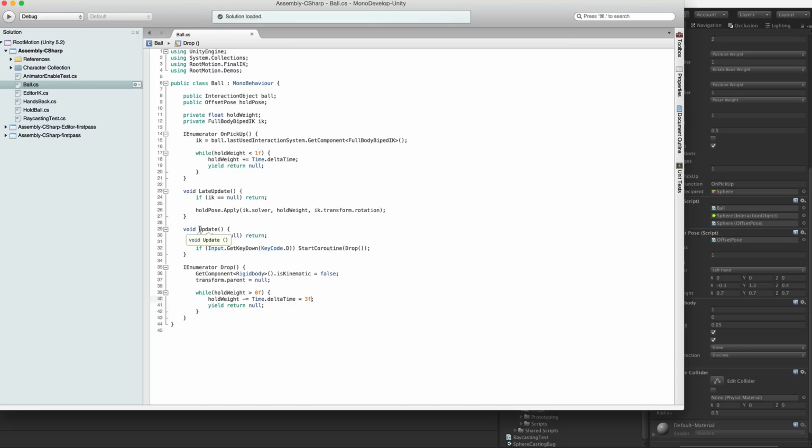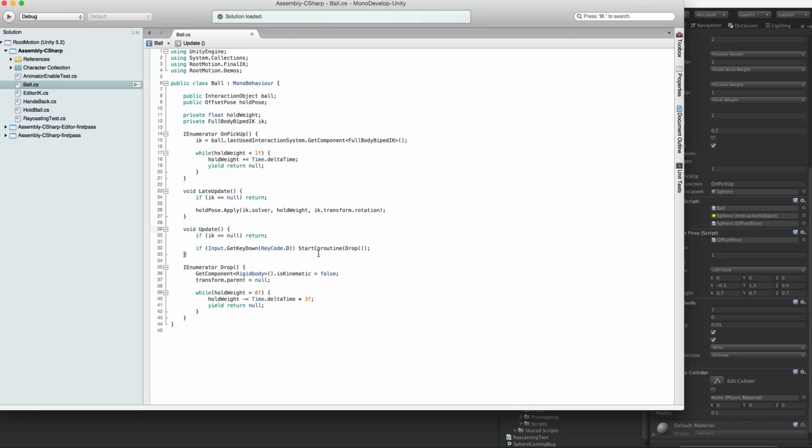So basically why we are doing it in update instead of late update, because at this point we are in a state where Mecanim has applied animation on the character, but in late update the Full Body Biped IK has not solved yet. So actually in here the character is in its normal animated pose, so if we drop the ball from here, the ball will be dropped in the normal animated pose of the hand instead of the IK pose, which is holding the ball in a different position. But in update actually we are in, the ball is in the position where it was in the end of the last frame. So that's a lot better to do it from here.